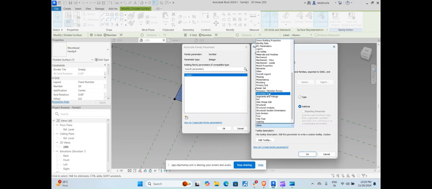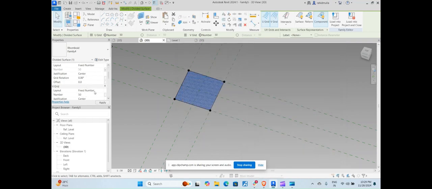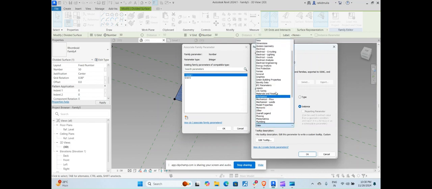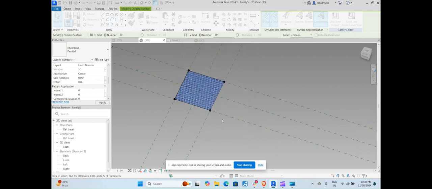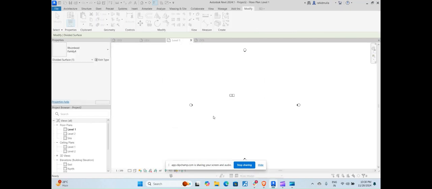Let's keep this as instance, and V grid also will associate with V grid V. Let's keep this in dimensions. Fine, all right. So this we have done. Now let us load this in the project.